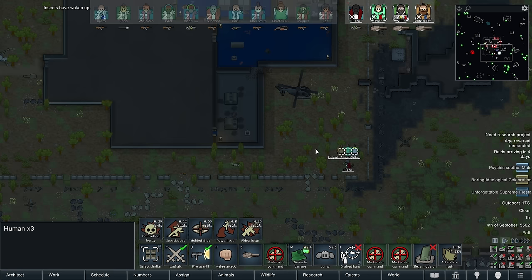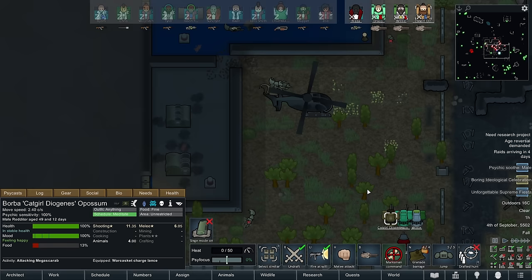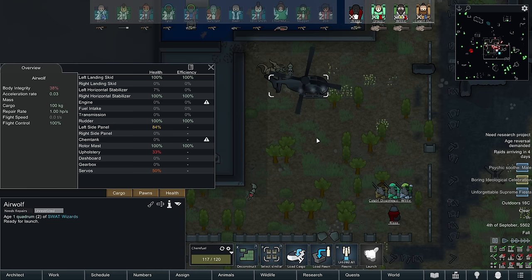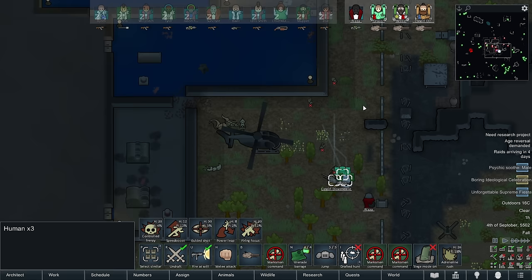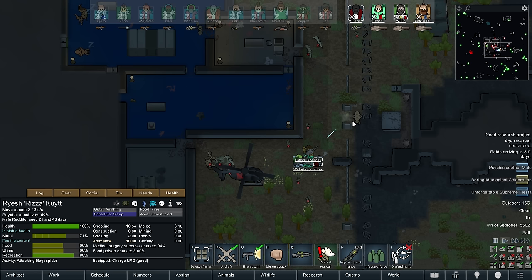Oof. No! Leave the helicopter alone. That is bold. Very bold. You hit that. You hit that. You hit that. Okay. We're gonna have to get a whole new helicopter. Quick, get forward. That is really frustrating. How are we supposed to get out of here now?